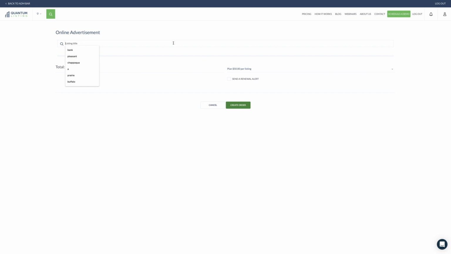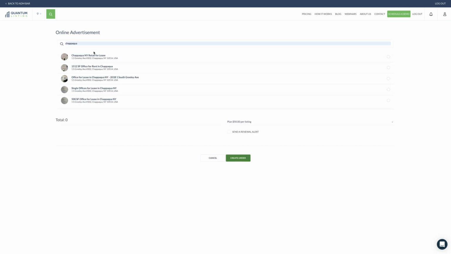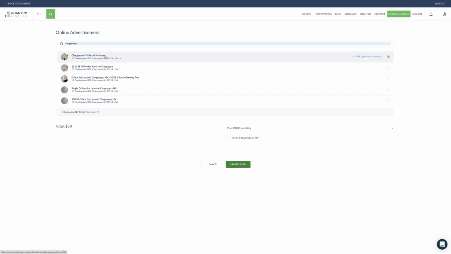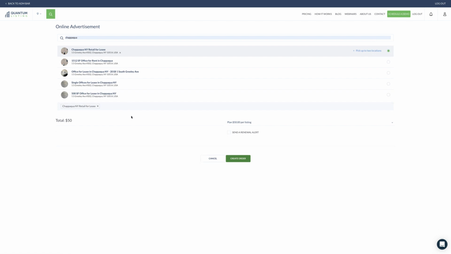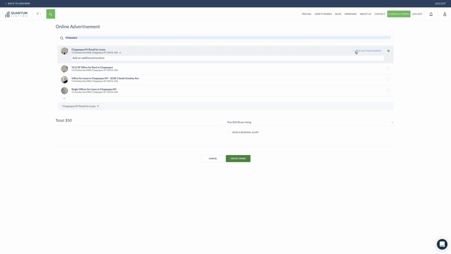And let's say now that instead of Montvale, and instead of showing in the area where the listing is actually located, I'm going to pick this, and instead I'll pick up to 2 locations.